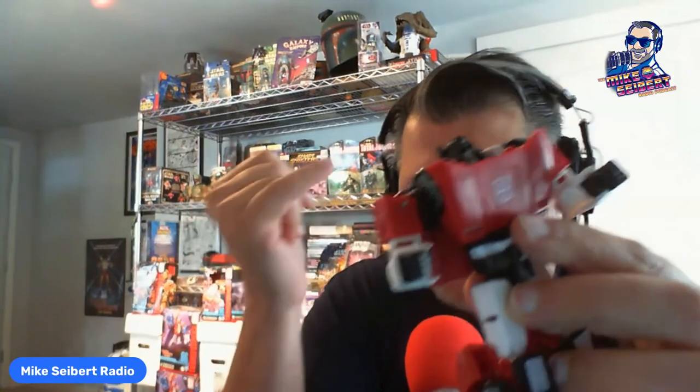Oh, I didn't talk about the paint. Oh my gosh, I wish I had talked about this while I still had him in vehicle mode. But it's somewhere in between gloss and matte. It's not as glossy as Deep Cover. It's not as matte as Tiger Track. It's somewhere in the middle. It's just kind of like normal finish, like normal plastic finish. It's not high gloss, but it's not matte. It's kind of just right, actually.